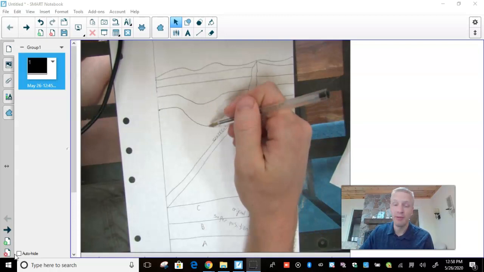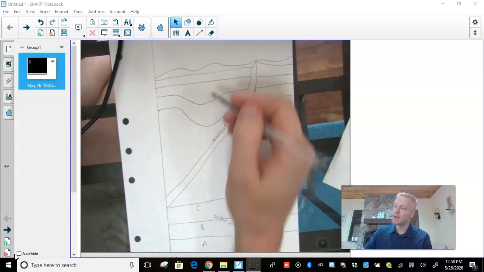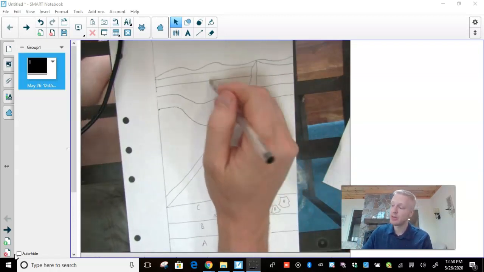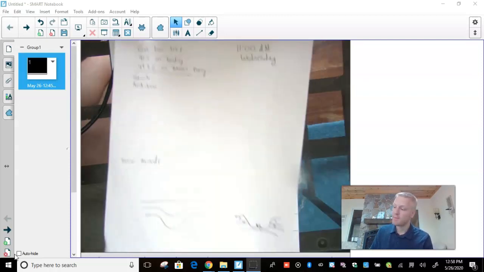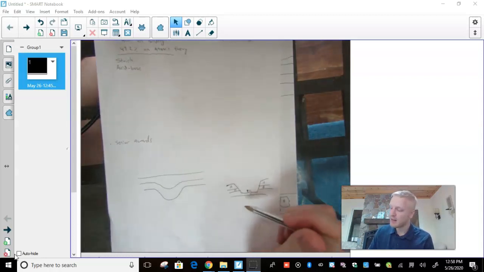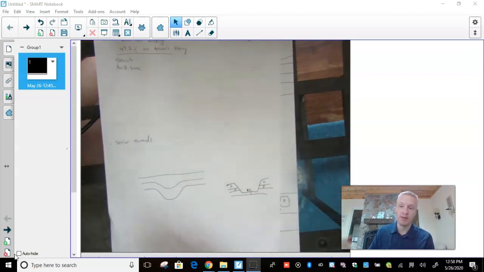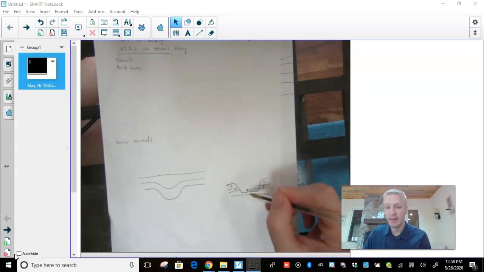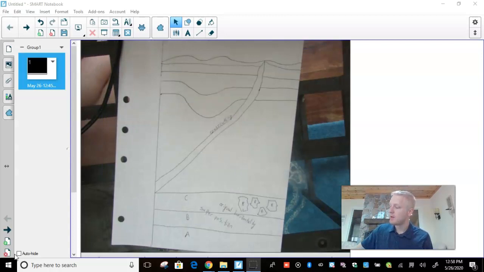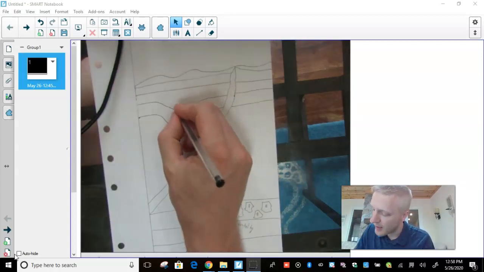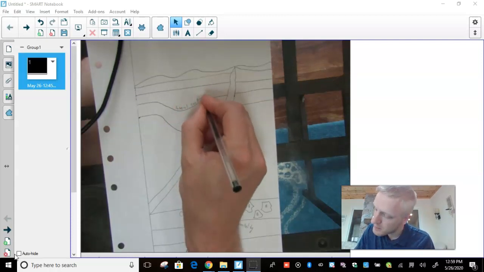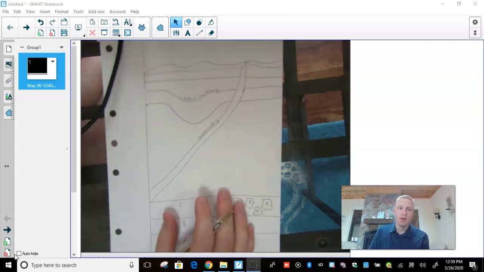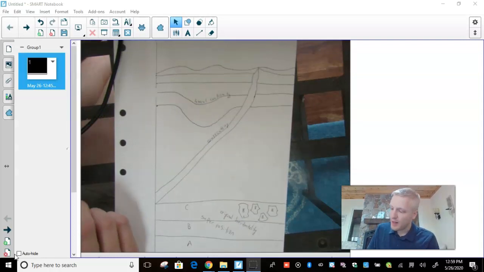At one time we had a river flowing, but then that river dried up and went away, and it became an area of deposition and new sediment formed. You could definitely have a situation like that, but again, the most iconic, easiest one to identify and see is the ones that are currently exposed at the bottom of canyons or valleys like this. Alright. But we could call this lateral continuity.